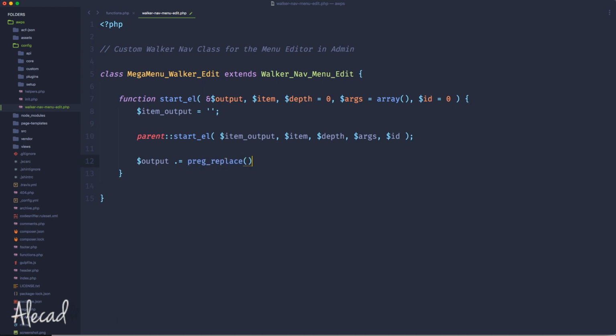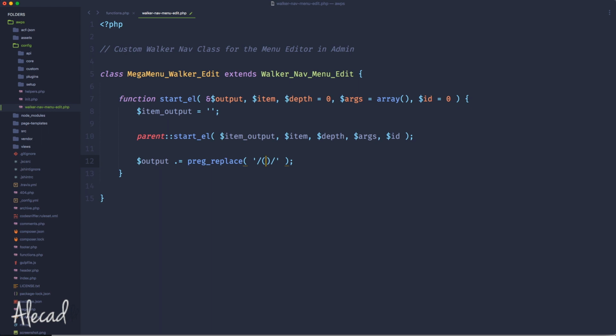This is standard PHP, and the preg_replace needs the first parameter to be the regex string, and the regex string is going to be really complicated, but you can find this code in the GitHub repository. So if you don't want to write it and just misspell something, just grab it from the GitHub. You can find the link in the description below the video. But the regex is just like slash, open the regular brackets and close it. So slash open close slash.